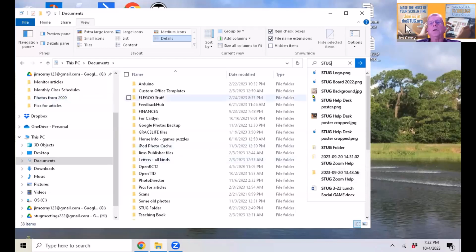File Explorer is really, really powerful. You can do everything with files except get into the file and change it. Then you have to open the file, of course. But any manipulation with the file itself, you can change the name, copy it, move it from one folder to another, delete it. Anything with files can be done with File Explorer. So if you've used this search in File Explorer in the upper right corner, give yourself the tick mark.